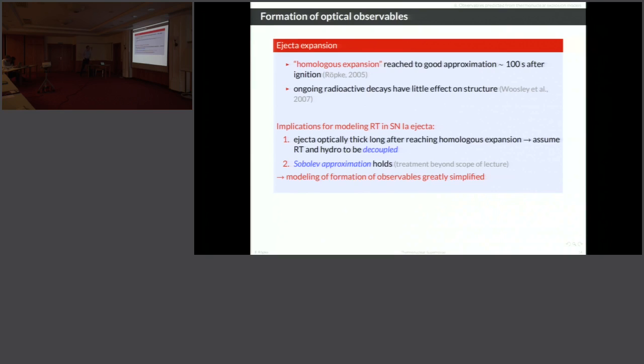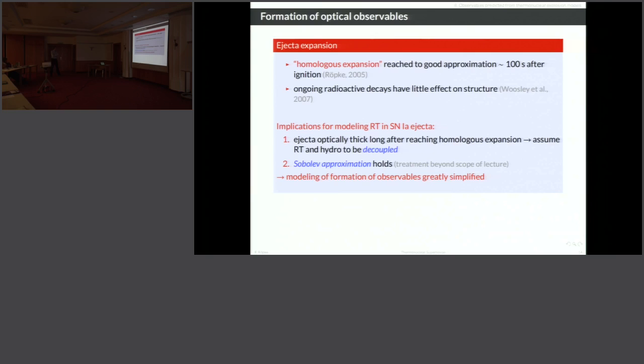Of course, there is still one process that injects energy into the ejecta, and this is the radioactive decays. And of course, this could still shuffle around material and accelerate material. So this has been tested by Stan Woosley and Sergei Blinnikov, who actually made calculations on this in this publication. But they claim that the effect is rather little. So you can have maybe a 10% change in the velocities of some parts of the material, but it's not a huge effect. So therefore, to a good approximation, you could say after 100 seconds or so, the ejecta are expanding in a homologous way.